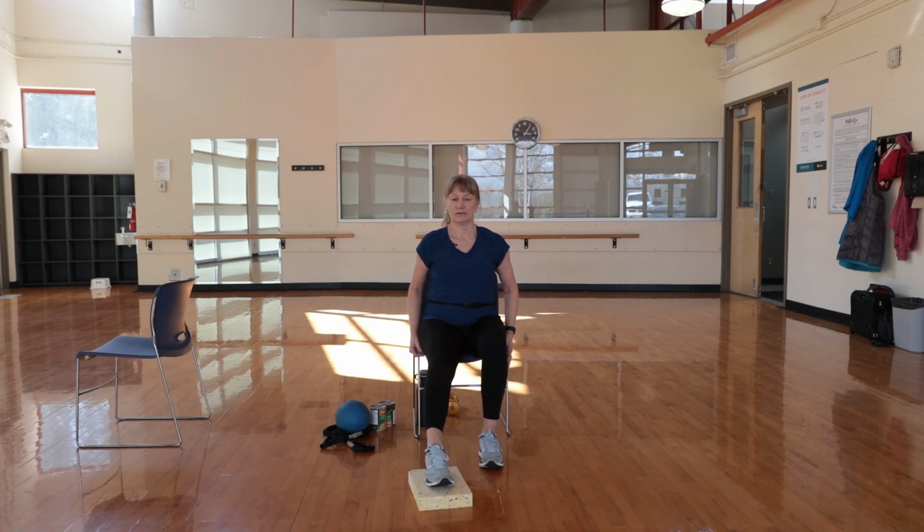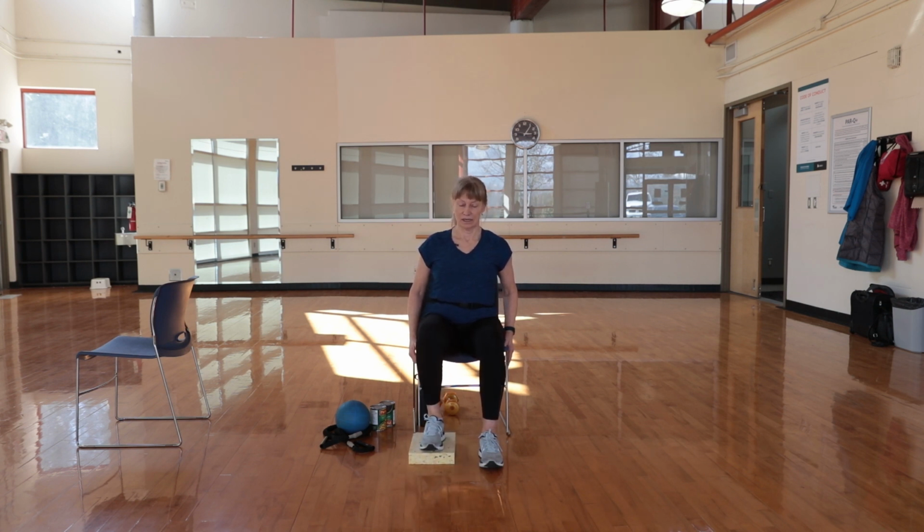This is called cleaning the floor. So you will feel that in your ankle as you push forward and back. Good, and don't forget about that core, right? We want to keep that nice and tight. Think about that belly button going towards the spine. Nice. Good. Nice. We got 2 more on that side. And last one. Yes, nicely done.